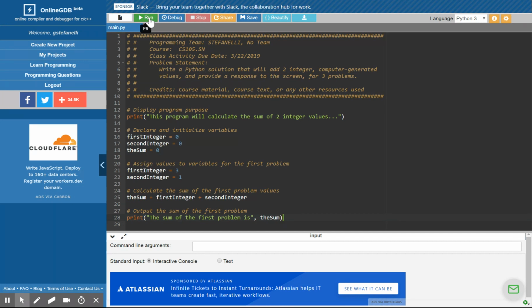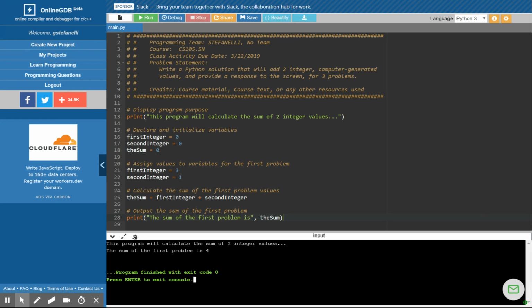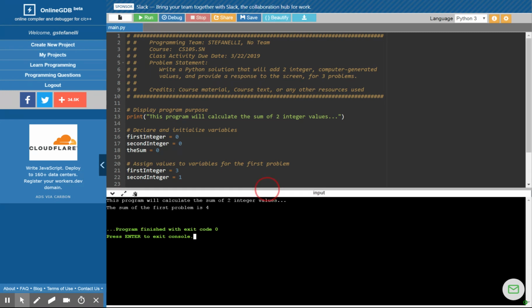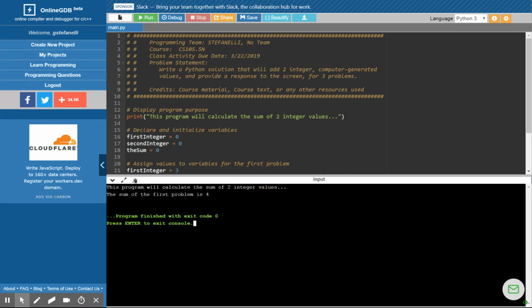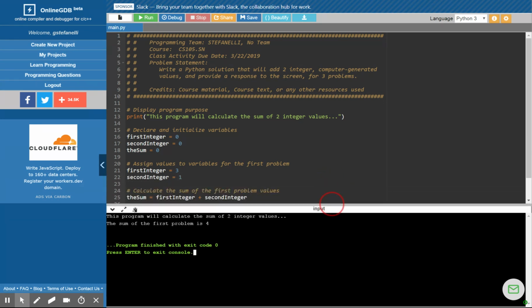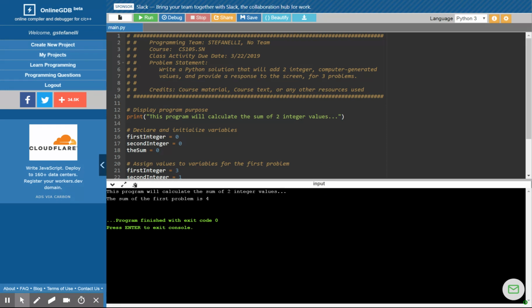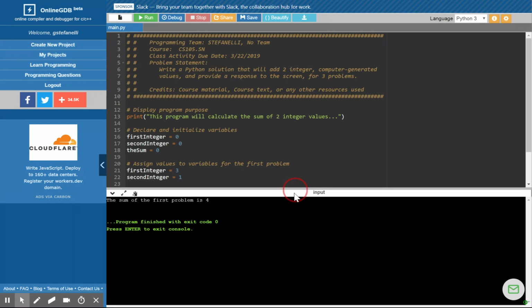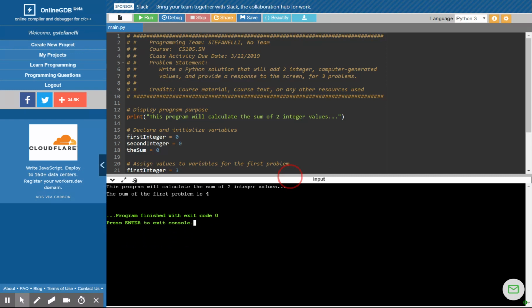So what I'm going to do is click on Run, and it may take a few seconds to appear in the output. I'm going to open up this output window, and the way that you do that is you put your cursor in between the editor and the output window. As you begin to move your mouse in between the two areas of the screen, you notice that the icon changes, and you can click and drag so you can get an output window that's a little bit larger. Now, there really isn't that much output here, but it does give you an opportunity to see the output screen a little bit more.